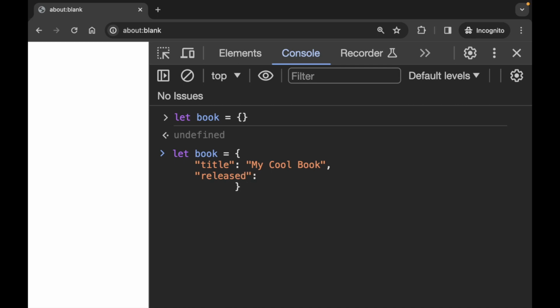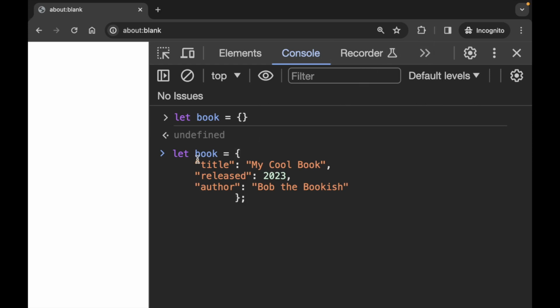Then we put a colon in here, and we'll say it was published in 2023. Then we can also have something like author, and we'll call this, let's say, Bob the Bookish.